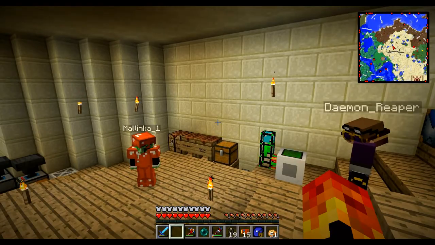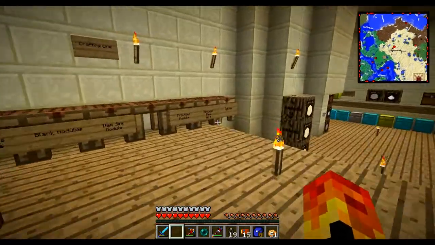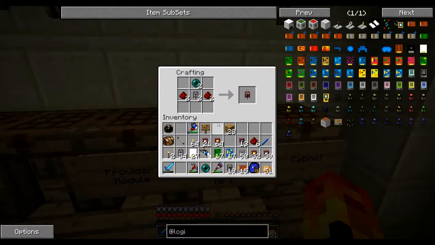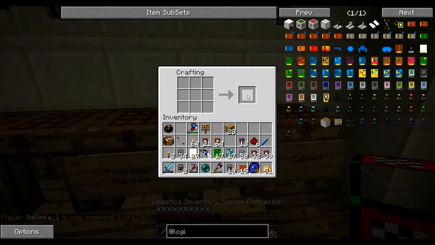Okay, we've come up with a different solution than tesseracts, so let's go through that solution. Sorry about the police flying past. So anyway, instead of using tesseracts, we're basically going to make two systems for logistics pipes, one over in the palace and one over here, and we use these pipes called logistics inventory system connectors to connect two systems together. So I'm just going to grab those.